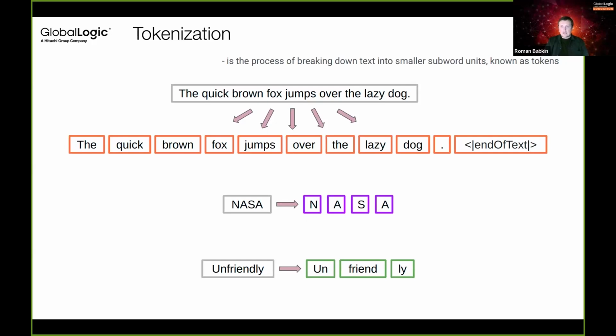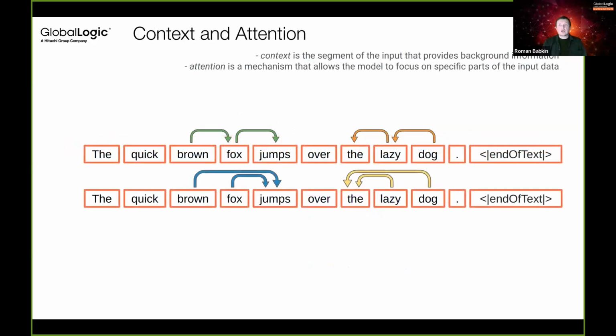The second part is context and attention. These are two different things, but they are based on something similar. Context is a segment of the input that explains some background. When I say mother, it doesn't have any context, but when I say mother loves her daughter and so on, there is a context around it. The context belongs to each particular token, so each token has its own context. Or if we talk about the prompt context, I will talk about it later. In this case, the context is some part of the text that explains some prerequisites.